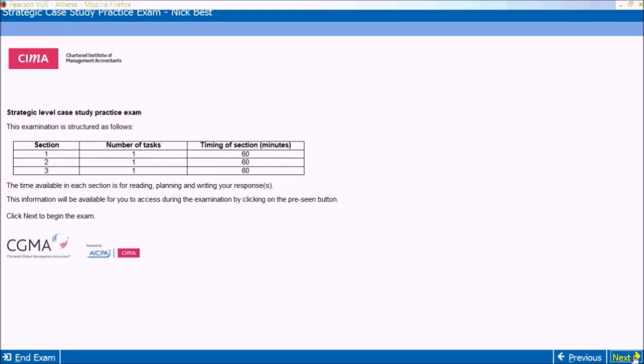To start off, there's a bit of introduction to the exam, and then they will start to tell you about the different sections. In this particular case, there are 3 sections, and each of those sections is 60 minutes. Now, do be a little bit careful here. Do you see where it says number of tasks? That will always be 1. You need to watch out, because most of those tasks have subtasks, little subsections, and you need to identify each of those subsections and make sure you've answered each of them. So don't let that number of tasks 1 fool you. There will probably be 2 or 3 separate things you have to do. That's just a warning, but quite important. We've got 60 minutes for each section.